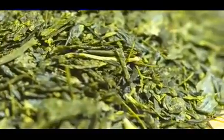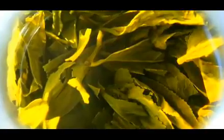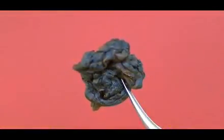Oolong tea is the class of teas that is semi-oxidized. So where a green tea is the least oxidized and a black tea can be the most oxidized, Wulong teas fall somewhere in between. And there's a range of processing. There are some Wulongs that are very green and some Wulongs that are very dark, like dark roasted. So what is black tea?